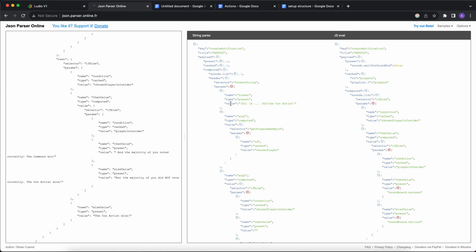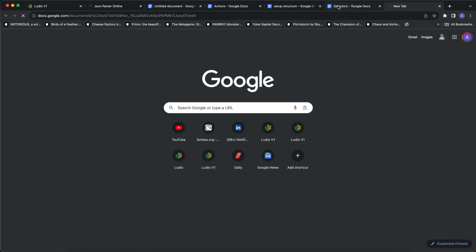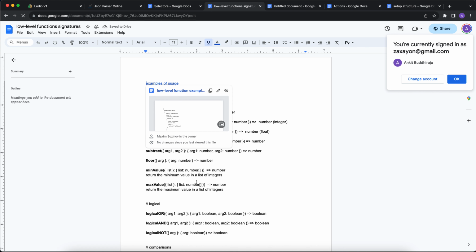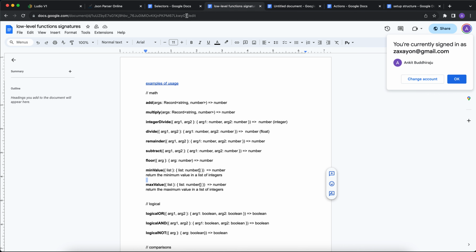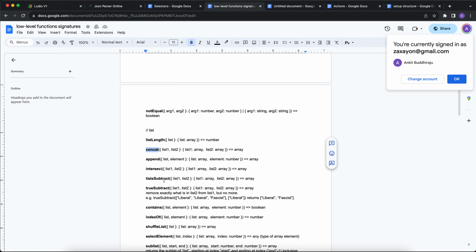Now, every single selector is documented in these 2 documents. There are low-level selectors, which are selectors you're going to use all the time. Any basic math you want to do, you want to add 2 numbers, you want to do the logical OR of 2 booleans, you want to concat 2 lists.